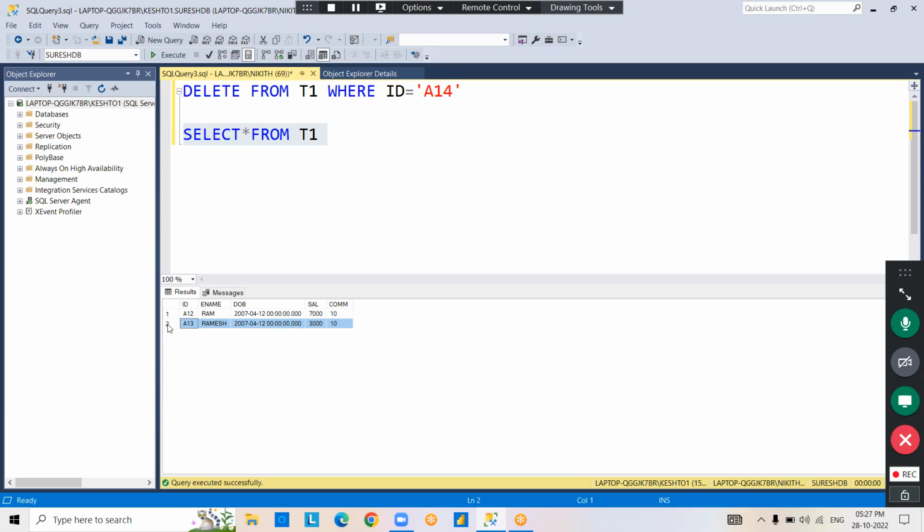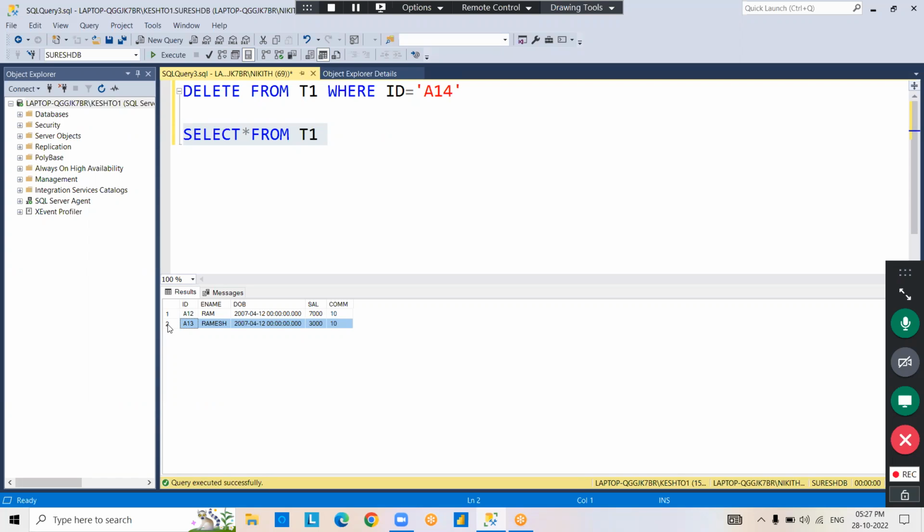How to do that, sir? Column removal: ALTER. Yesterday's class, I discussed ALTER TABLE table name DROP COLUMN column name, right? Then that entire ID column will get deleted. Yes, the column is going to be deleted. Okay, sir.